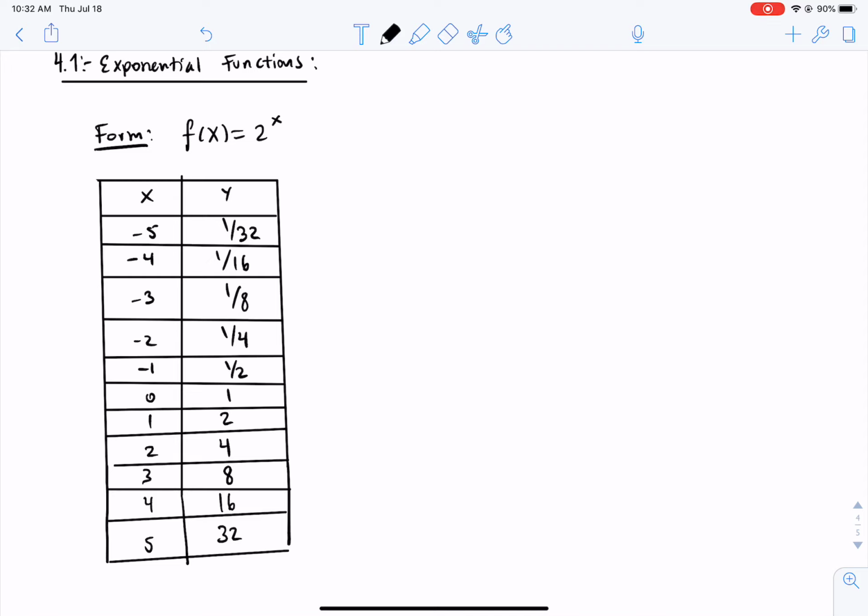But just imagine if you keep on plugging in bigger negative numbers, like -6, -10, -100, -1,000. Will you ever hit a negative value? No. No matter what negative number you plug in, you will never get a negative result in the right column. What happens as you keep on increasing the negative values? You're getting closer and closer to 0.